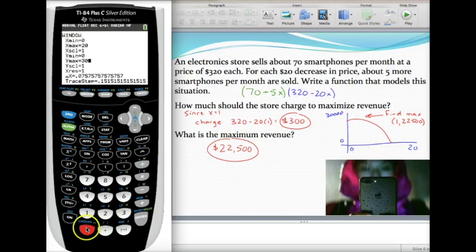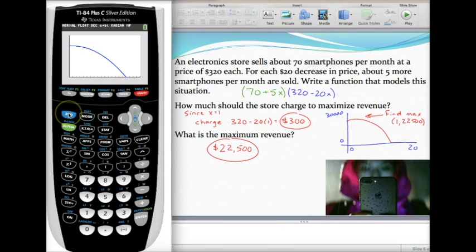And remember, it's kind of a guessing game. It's some logic and common sense. If you don't see a parabola where you can see its vertex, then you know your window's not good and you need to readjust it. No big deal. So let's graph and see if we see what I have sketched out over here. Looks pretty good. I can see the high point occurs way at the beginning of this graph, and then the revenue drops off as I keep decreasing the price. So anyway, let's find that maximum value.